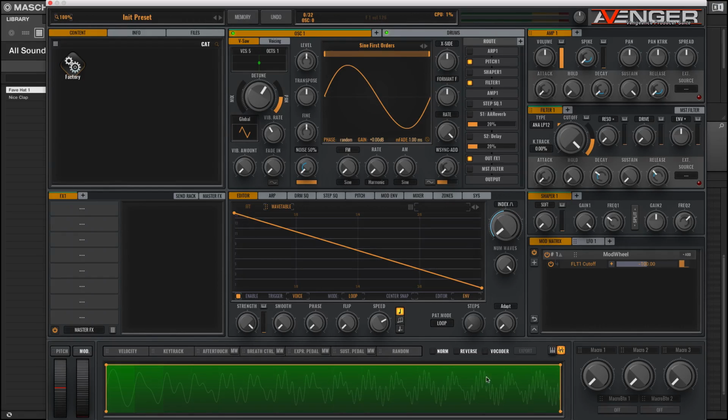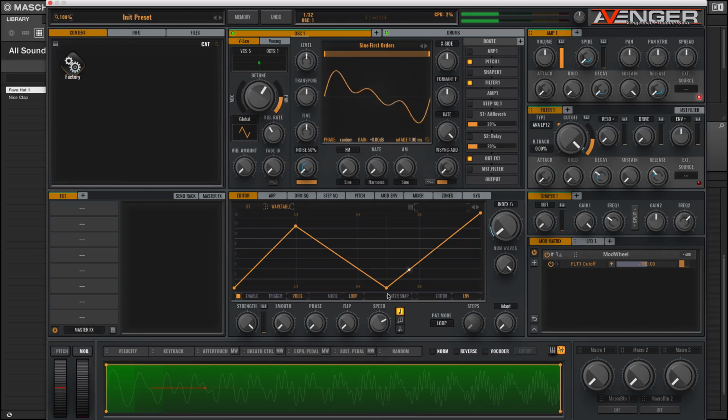So at the moment it's just going downwards through the whole thing, but we could switch up this order by dragging these 2 points. Or we could do any of the other things that we've seen so far in the course when looking at envelopes. So we could create a few more points, have it going up and down. Drag these curves a bit to make it more or less gradual.